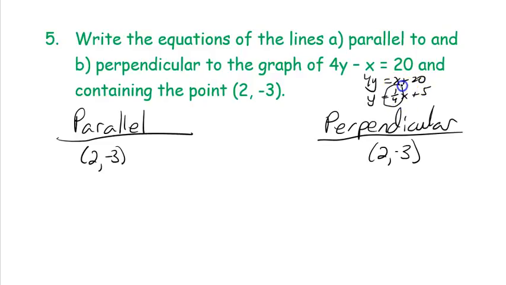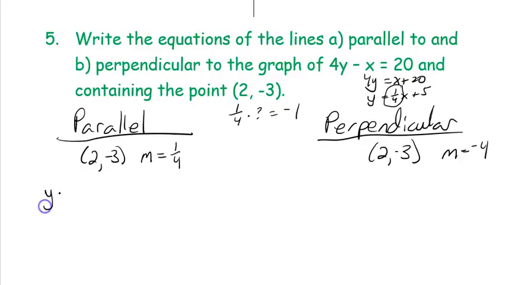So the slope that I'm trying to match or change a little bit would be 1/4. Parallel, we know, is going to have that same slope, so I'm going to write that down. I need a 1/4 slope. Perpendicular, you have to think, what can I multiply by 1/4 to get a negative 1? So obviously it's got to be negative, and then for the 4's to cancel, it's got to be 4. So the slope for your perpendicular is negative 4. Then you're doing what we did in example 2, I believe.